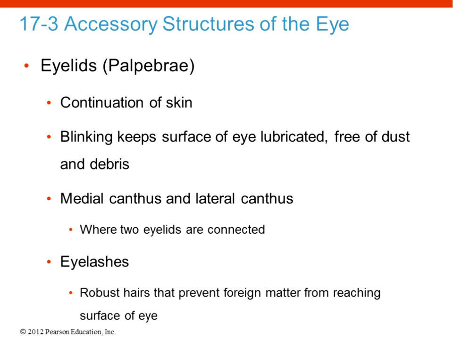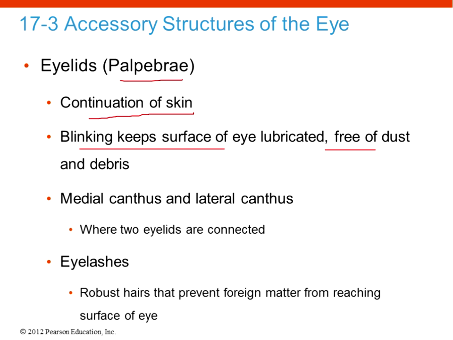So the eyelids are first. These are just an extension of the skin. We also call these palpebrae. As you know, obviously eyelids blink, and blinking is really designed just to keep the surface of the eye lubricated, right? You don't want debris and dust and other types of things, kind of like little windshield wipers that just work. You don't even really notice it when they work. They just continue to happen. Keeps the eye lubricated and free of dust.